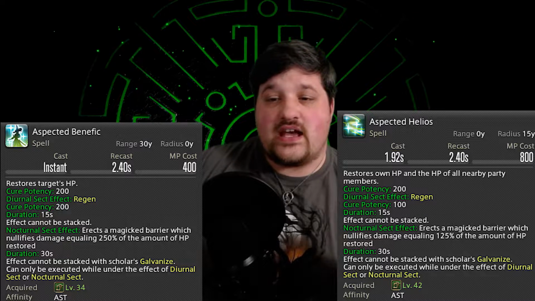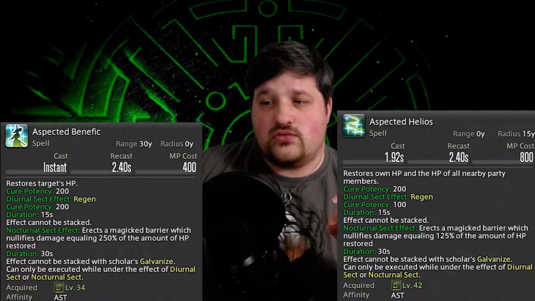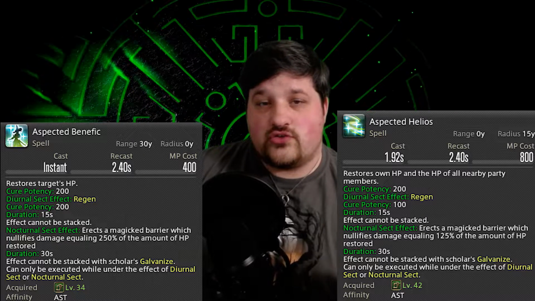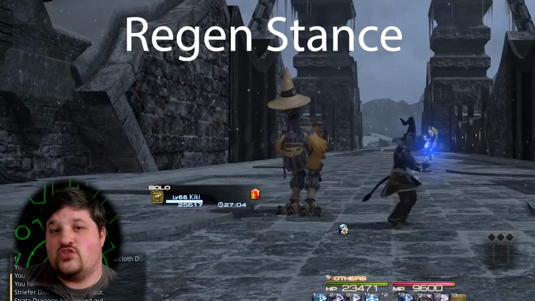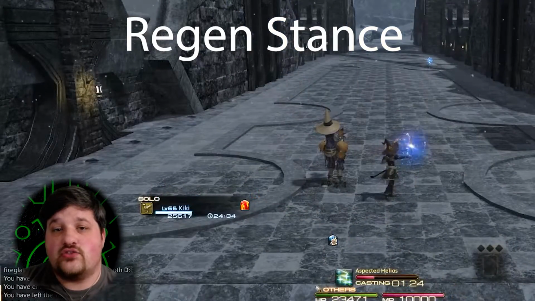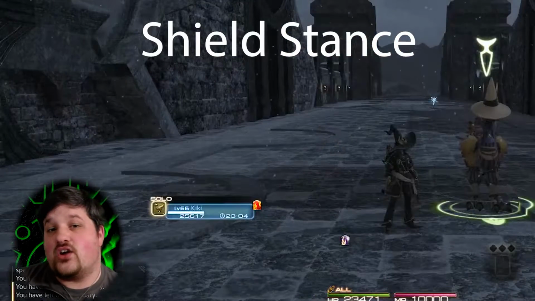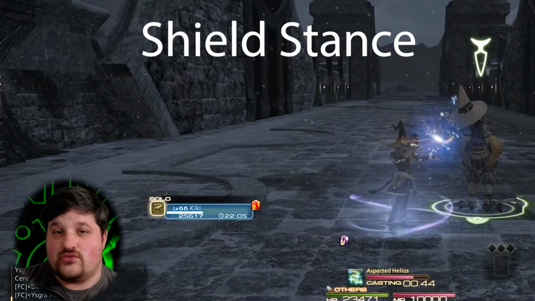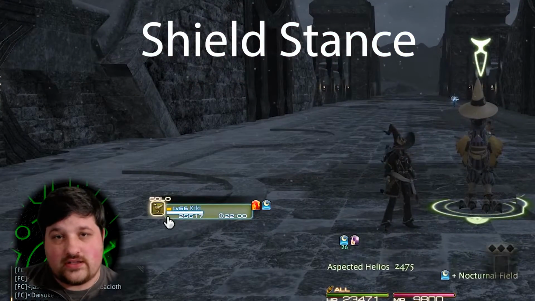Now, the base effect of the Aspected Benefit is that it's an instant cast 200 Cure Potency Heal, and then your Aspected Helios is a 2-second cast 200 Cure Potency AoE heal. When you're in the Regen stance, a Regen effect gets applied to both of these skills as an additional effect. When you're in the Nocturnal sect or the Shield stance, both of these skills get an additional effect of adding a shield to your targets.